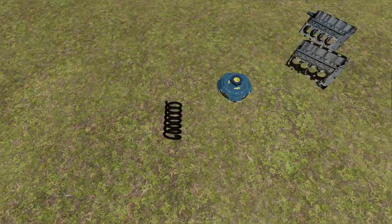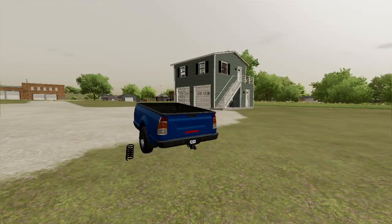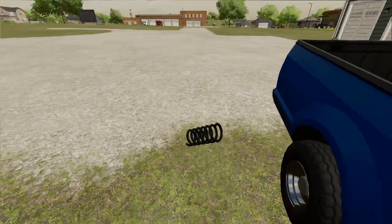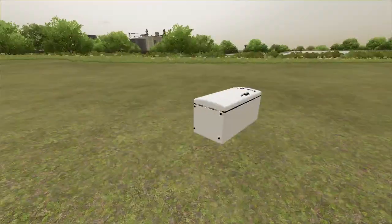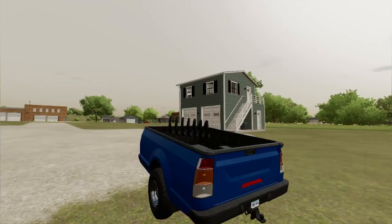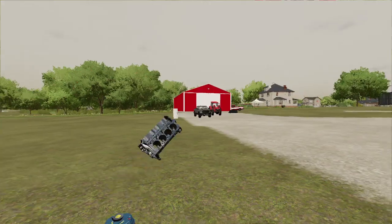Let's just go ahead and pick up all the stuff here. Put it in. Come on. See, they are dropping the lumber off with the deck. Okay, so pick these. Oh, these are heavy.